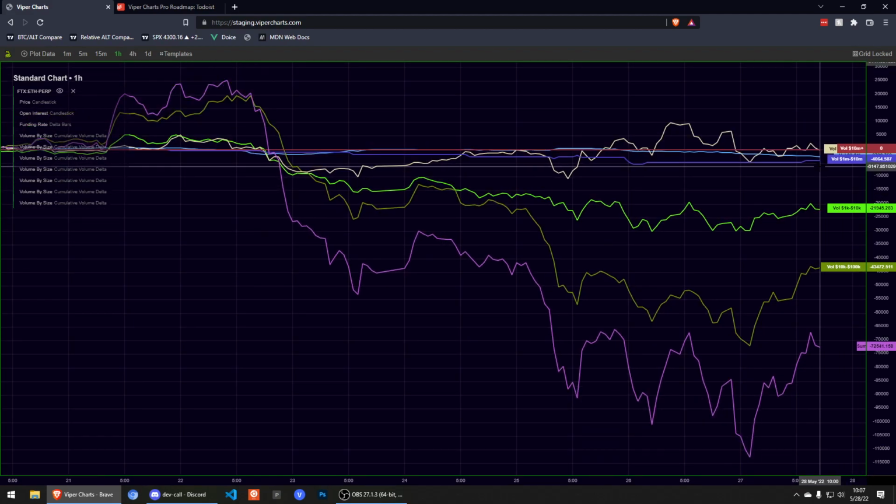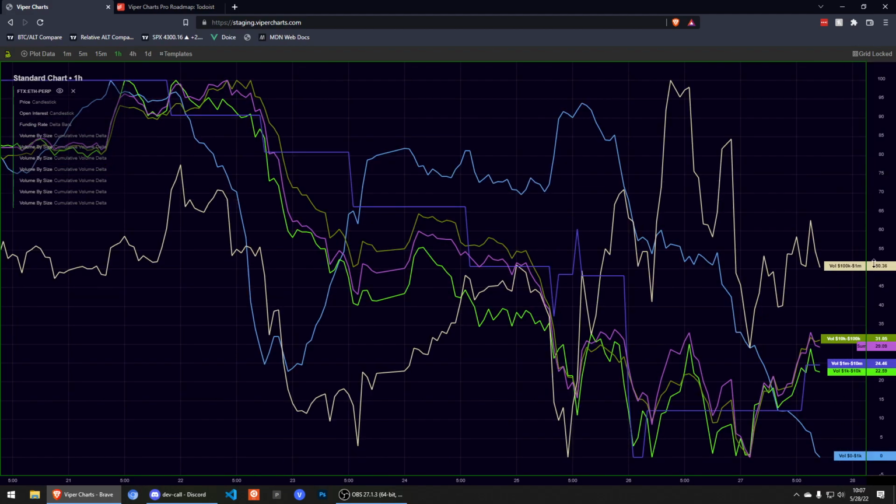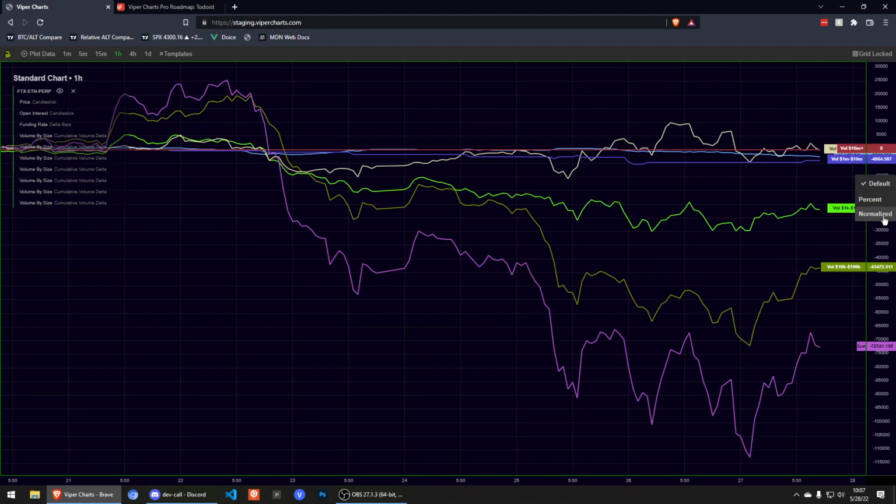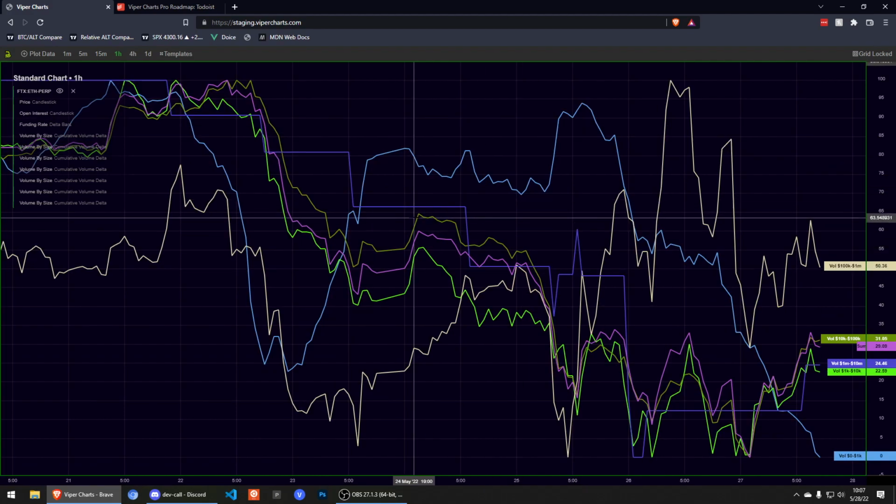So of course that can be useful to know, but at the same time, sometimes it's best to just put it on normalized, and you do lose what the actual values are plotted as, because now it's normalized, you just get 50 and then 35 or whatever. But I do plan to add a setting to normalized charts where the data is simply normalized, but the actual plotted value is not normalized. So you still get the labels that you'd get here, but just on a normalized chart like this, because I think that's way more useful than just a straight up normalized chart. I'll probably set that as the default setting.